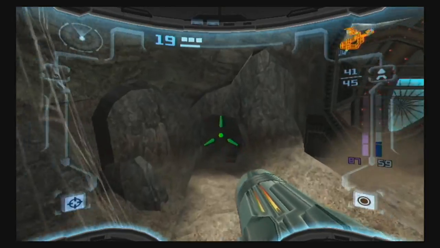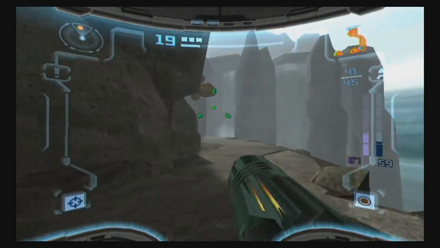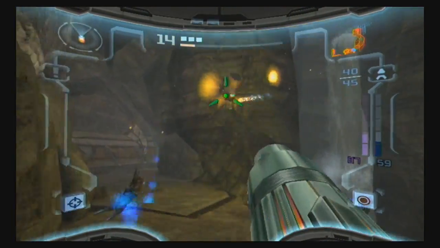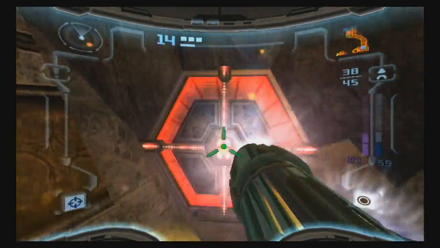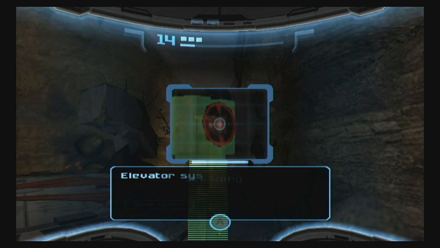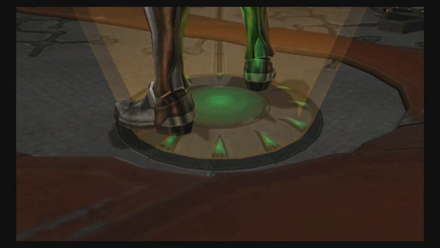And there is a Morphball tunnel right here. That's just a shortcut to skip the rest of this. It's not really a maze since there are no branching paths. It's just one linear corridor, but you can basically skip that entire corridor. So we now can go to Torvus Bog.